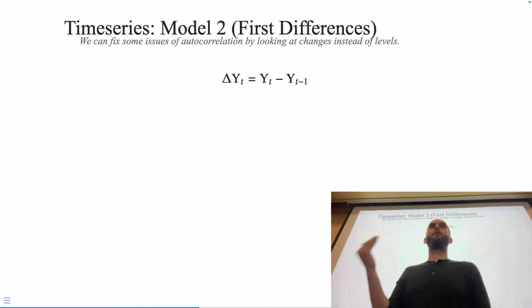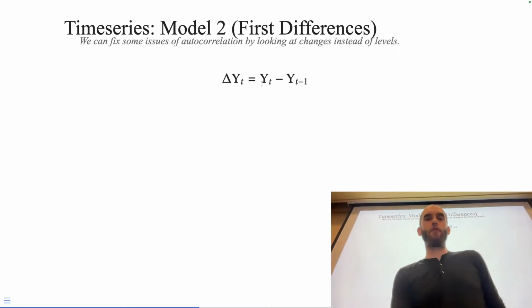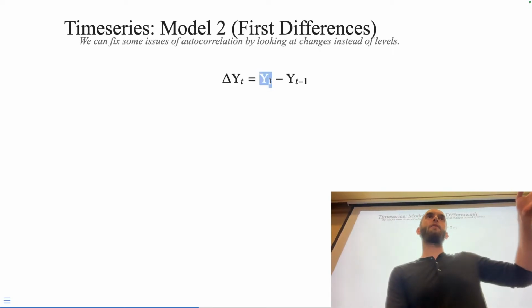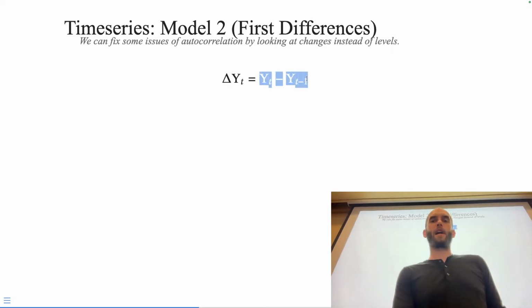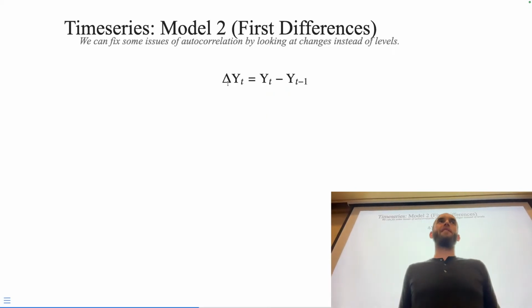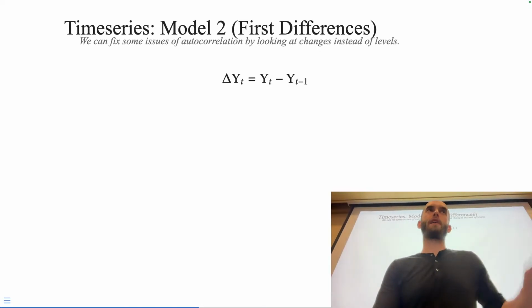This is what we call a first difference. Instead of using yt as our outcome variable, we're going to use yt minus yt−1, the value in the previous period. So I'm just taking yt and subtracting off y in the previous period. We're going to call this delta y, or just difference y. We can do this really easily in code, as we'll do in a second.